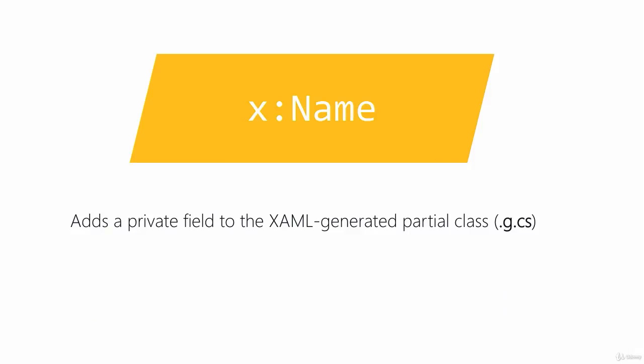This is done through the XAML keyword x:Name. This does two things. It adds a private field to the generated code behind file that will be mapped to this element, so we can use that field to interact with the visual element, setting runtime properties or handling events. Second, it makes the element known to XAML through a name, so you can refer to it from other elements defined in the same XAML file, a feature used in data binding.